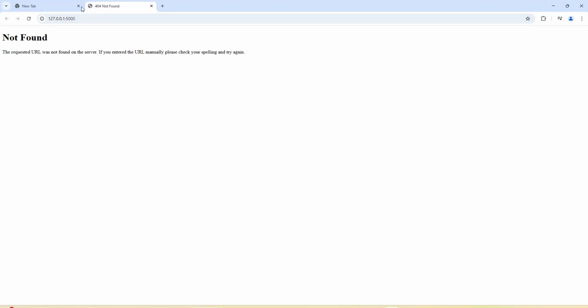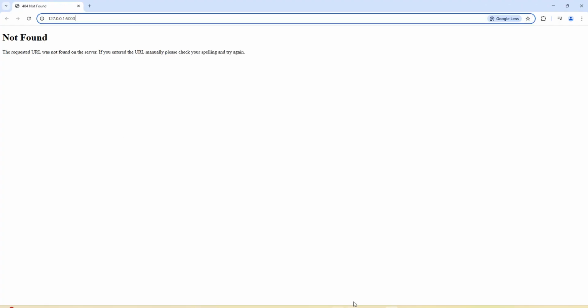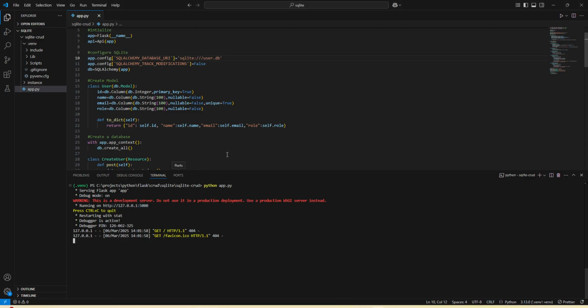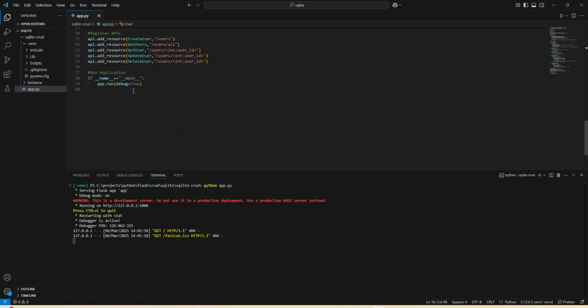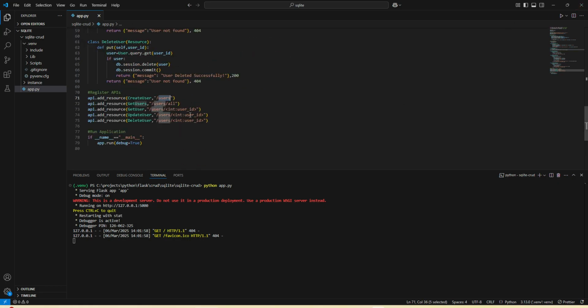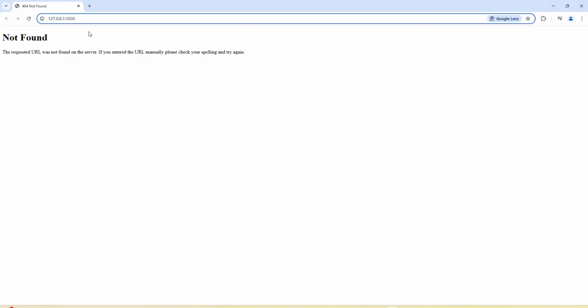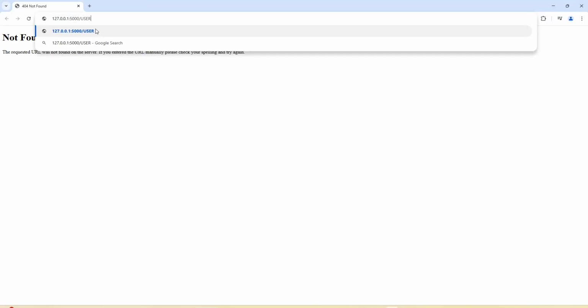This is the host and port. Now here we can use what URL we have configured. Now let us go to our URL registration. So this is users we can use for creating a user, and to check all users we can use the command like. So let us open the Postman so that we can see.